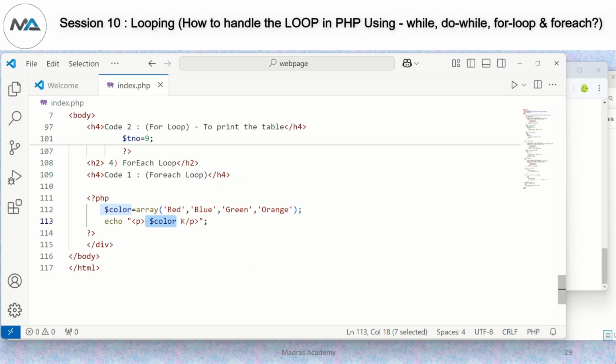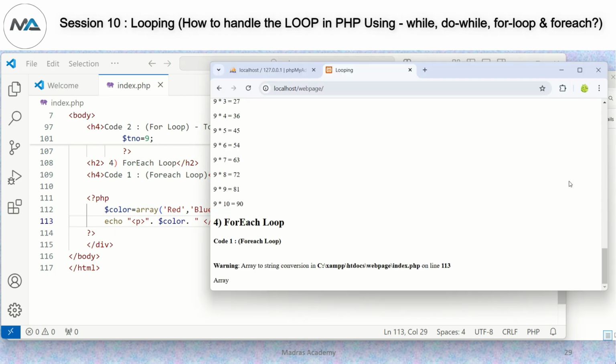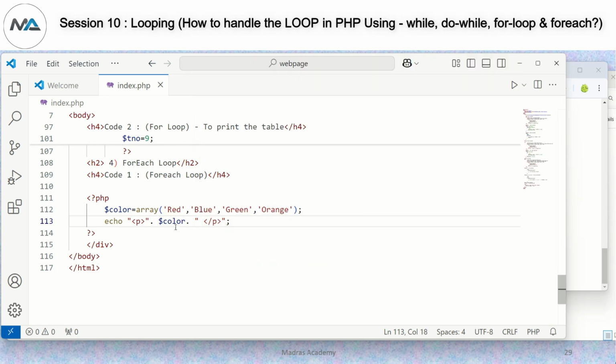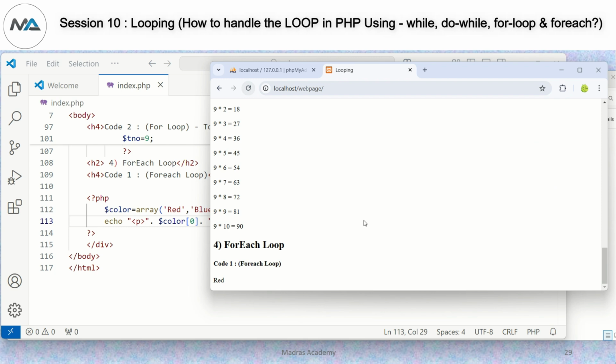Just for the simple program execution, I'm showing how to use foreach. Here, how to collect that array: array square bracket of 0. If I write like this, it will print the first index value.